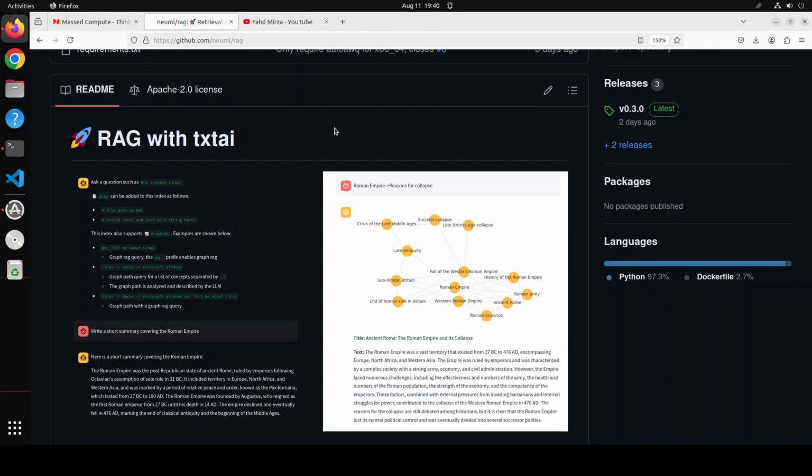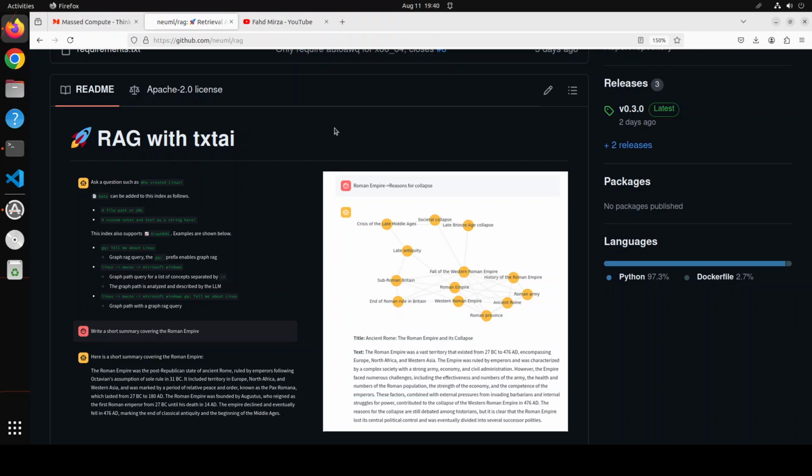There are two categories of RAG which are supported by this TXTAI RAG. First is vector RAG, which is a traditional RAG where a user's query is converted into a numerical representation, just like the actual data of the user. And then a similarity search is done through the vector store from the vector index. Then we have GraphRAG, where we have these graphs with nodes and their edges or relationships. Nodes are entities. And the context is supplied via a graph path traversal query. And these are the two primary ways which we will be seeing in this video.